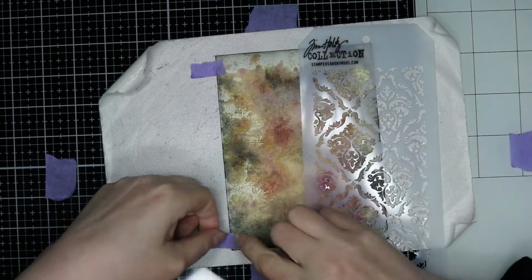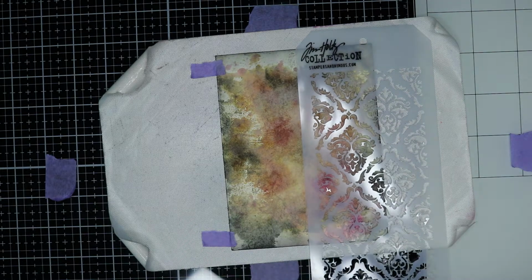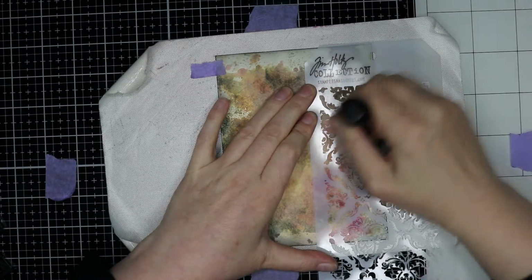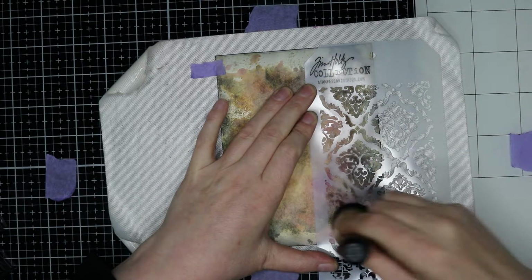Just taping the card down so it will stick in place. And I'm using the Gothic stencil from Holtz. And again with some black soot.